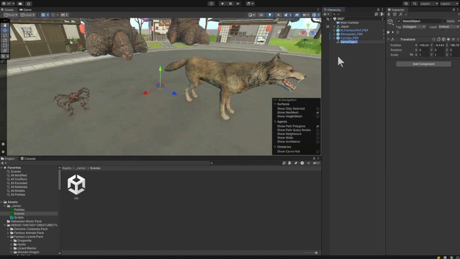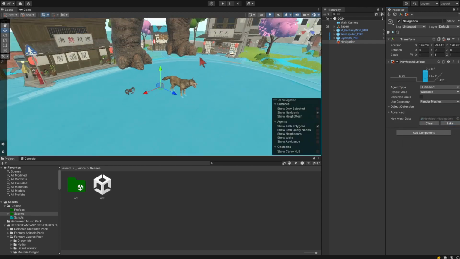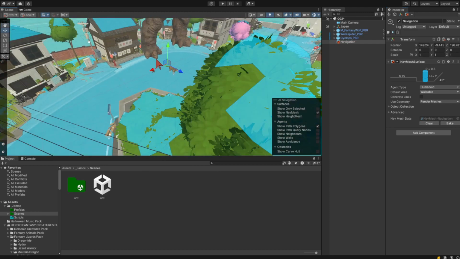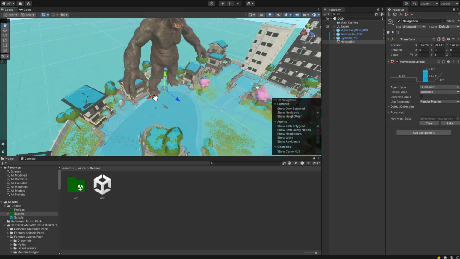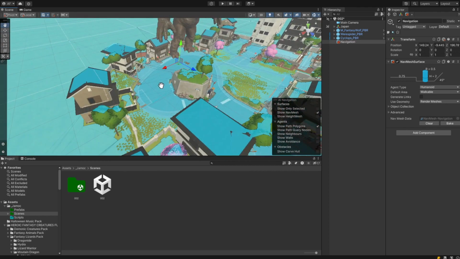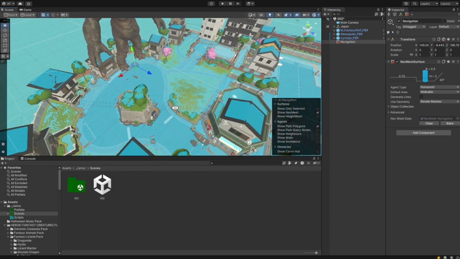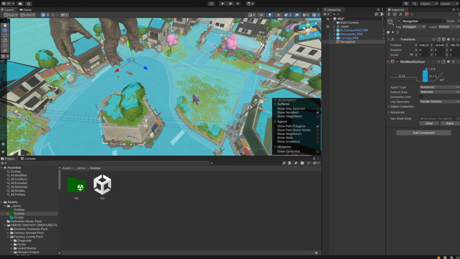Okay, let's create a new empty game object. We'll call it navigation. Underneath that, we will put a NavMesh surface. And we will bake it. The blue everywhere shows where the character can walk. Now, this is pretty extensive, goes pretty far. Also includes the top of roofs, top of trees. We'll have to fix that later. We don't need the wolf walking up there. Keep in mind we're doing just broad strokes first. We'll fill in the details later.